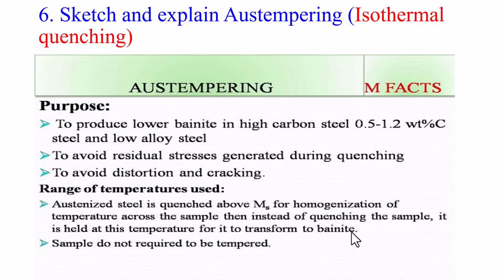In this case, we initially quench the austenitized steel into a particular temperature range. Suddenly quench, not to room temperature, but to a particular range. Then keep at that temperature, which is called isothermal, for some transformation. Then it becomes bainite, then it is quenched. Some do not require to be tempered. In the hardening process, we quench and we temper. But in the case of austempering, there is no need for tempering. We get a tempered material, simply called bainite.